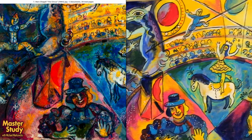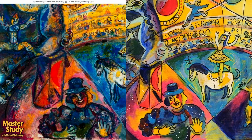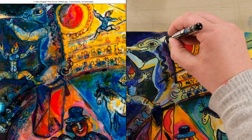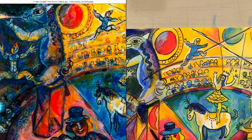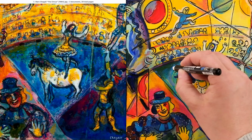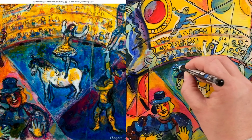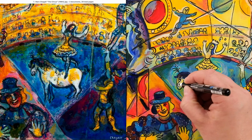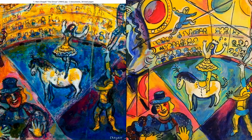I mean, I don't know. There's something kind of interesting with the way that he painted this figure that makes him look like there's a whole universe swirling around inside of him, which I think is kind of neat. Wait for that to dry.